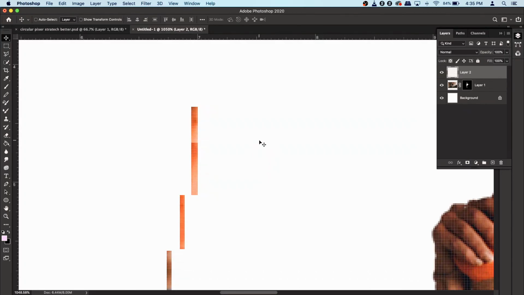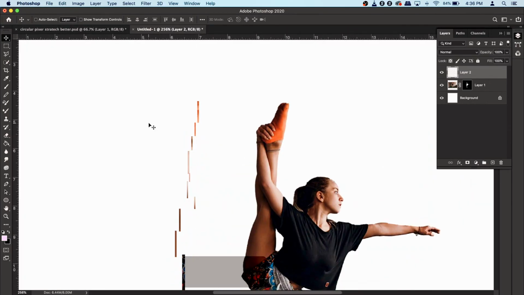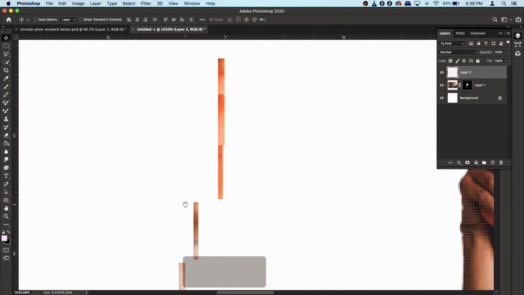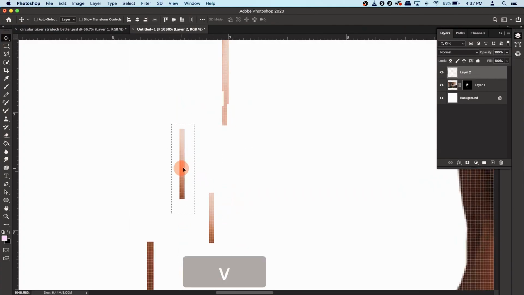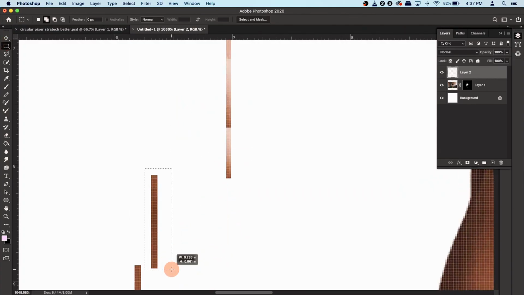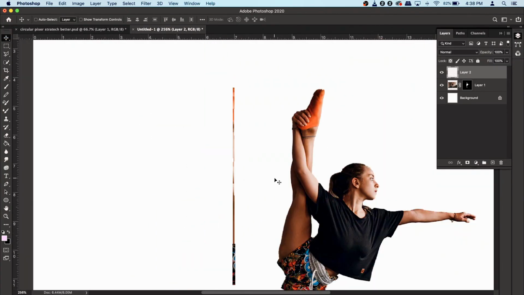So it's just repeating the same process. Align every single line so it's easier to stretch. That looks pretty good. Now we can finally stretch it.